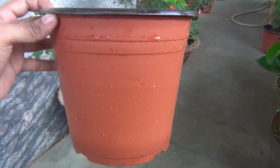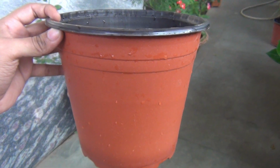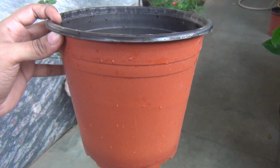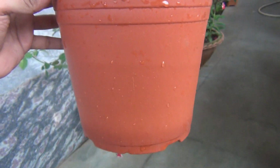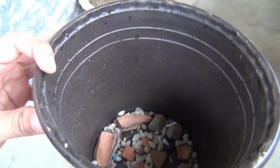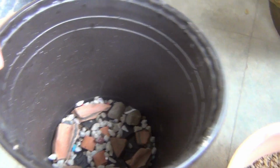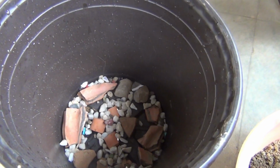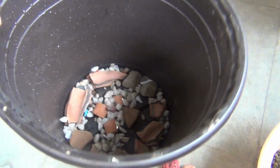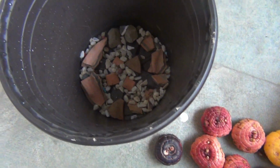For this part of the video, I am going to use an 8 inch container, but definitely I would need to plant a few bulbs in another container too, because I have way too many corms. Anyway, don't worry, you are going to see everything in the same video. You can see that my pot has lots of drainage holes, so I just kept some stones and broken pieces of the clay pot on the drainage hole so that water can drain out well.